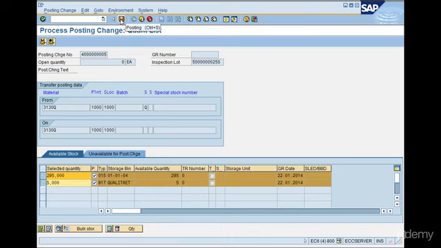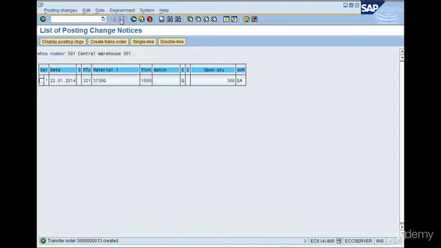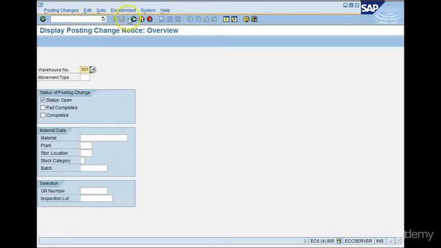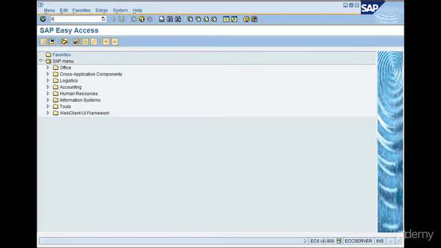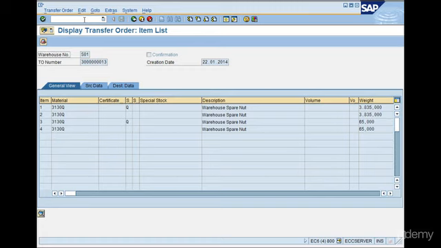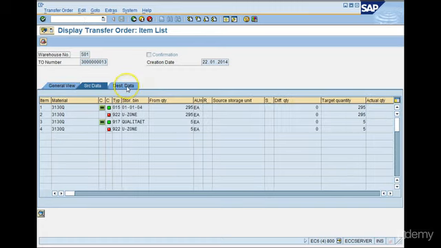So once we post this, a transfer order is going to be created automatically, and if we look at this transfer order with LT21, we will see that we have these two line items to be confirmed.